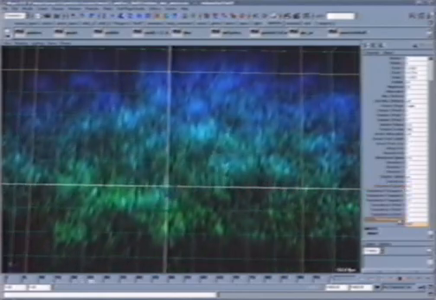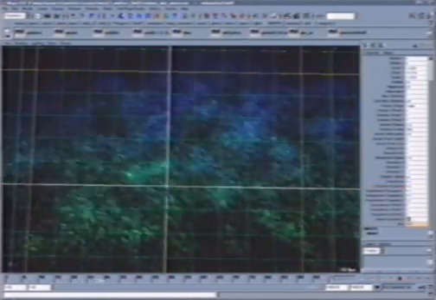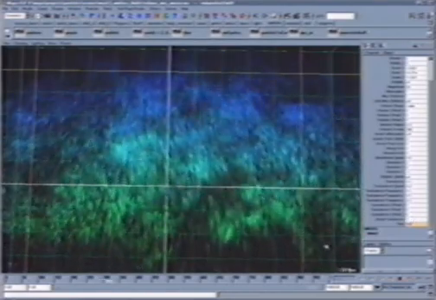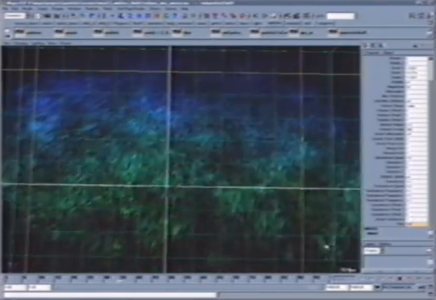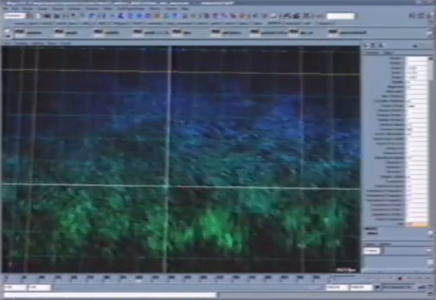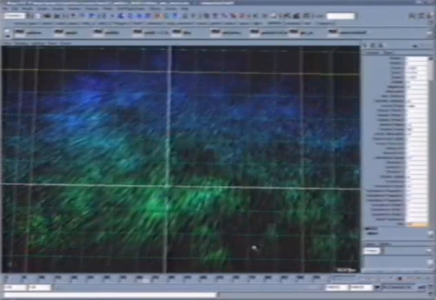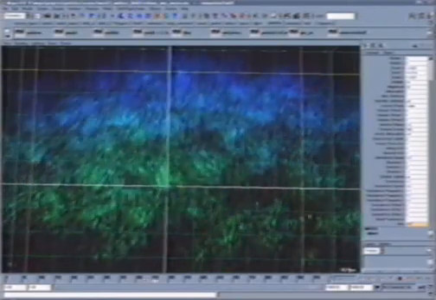What I can do is increase my detail turbulence. Let's give that a value of 1. Now notice that there is a much more sporadic irregularity within the turbulence. They're still moving generally in the negative z direction, but at the same time that detail turbulence gives us noise on top of the noise.